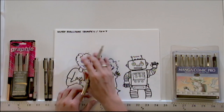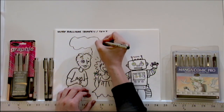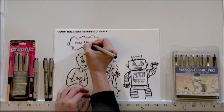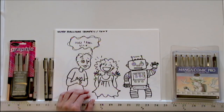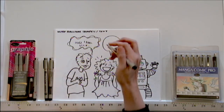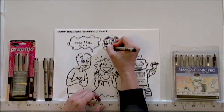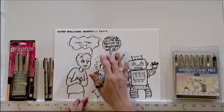Other ways that you can show difference in speech is changing what the word balloon's shapes are. For example, if someone feels sick, you can make a wobbly word balloon. You can even make it double wobbly. And you can make the lettering kind of uneven so it looks like they're really feeling sick. Or if you want to show someone talking very quickly, just make a regular word balloon and cram a lot of words in there. See how it makes it seem like this character is speaking very quickly, that she can barely fit it into the word balloon?